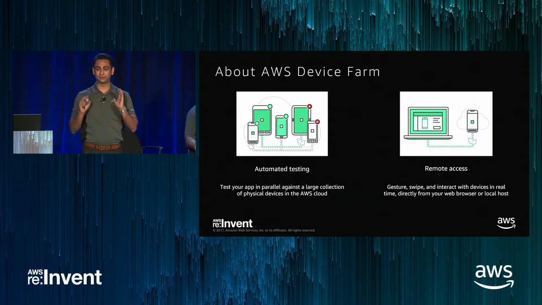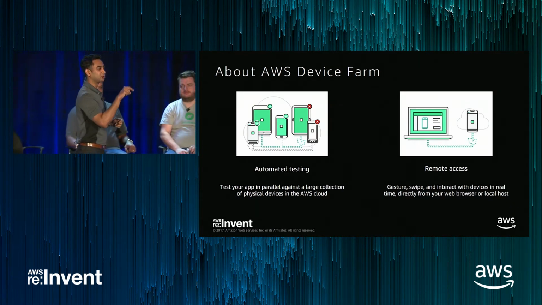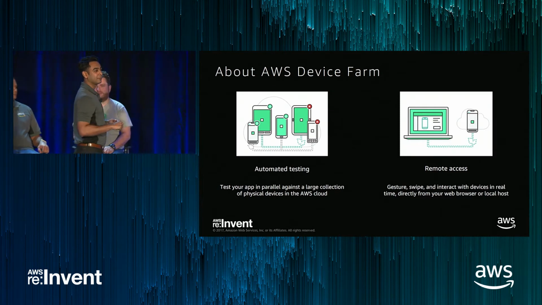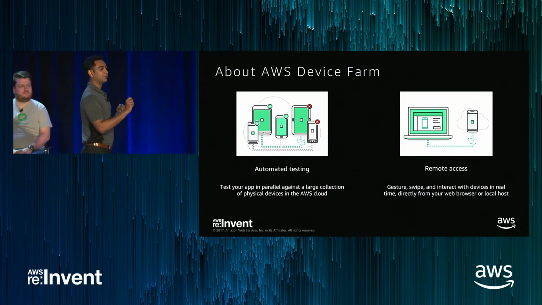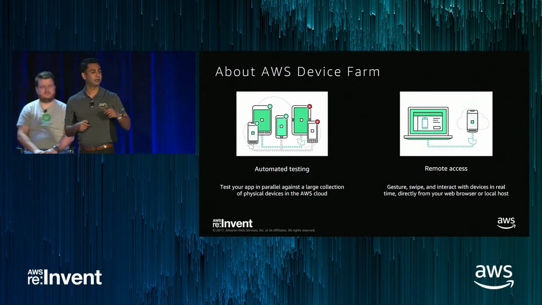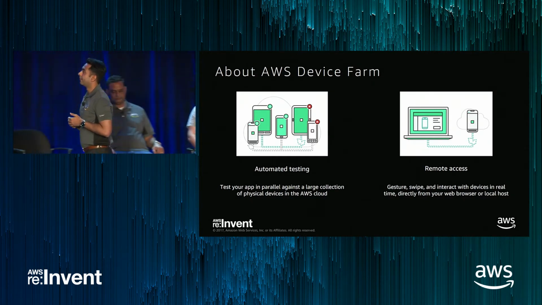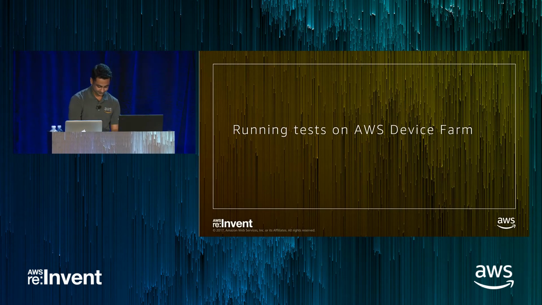And then Device Farm gives you real access to the device inside a browser. You can play with the device, interact with the device, upload your app, and then see, OK, it's as good as you can do it with an emulator. So if you have an emulator running, you would do an ADB push, maybe, or install the app and say, OK, I can see the behavior. But in this case, you're doing it on a real device rather than a simulated device.